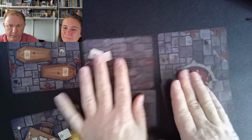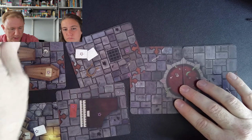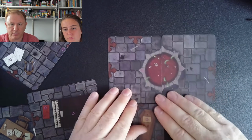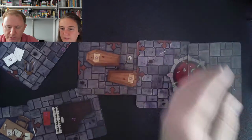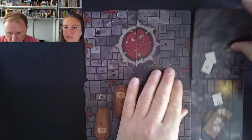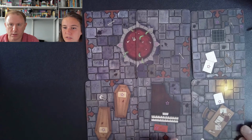Maybe we do it the other way around. Like this. Yeah. So, which is again the hardest one to connect? This one. Let's put that here. It would have to go there, wouldn't it? Oh, there we go. There we go. Is that right? It feels right. Is there anything else that we should have connected?